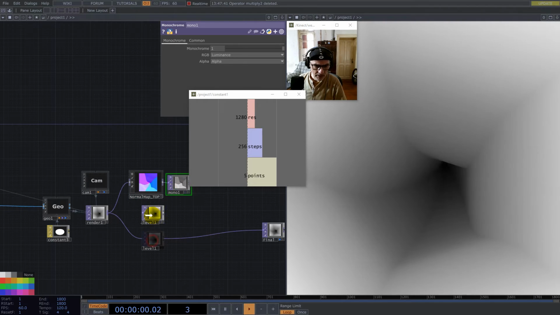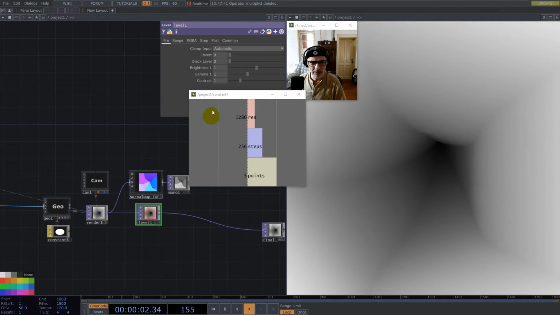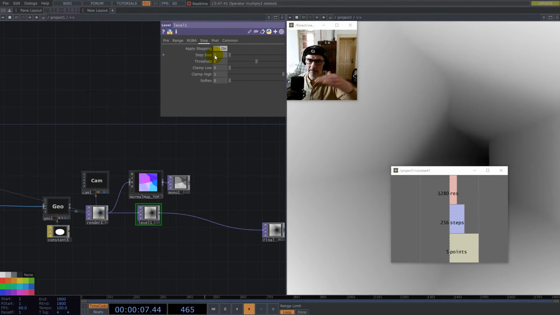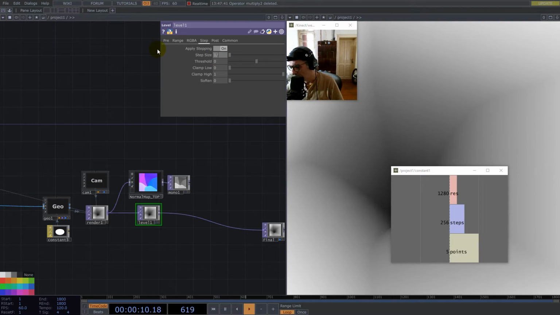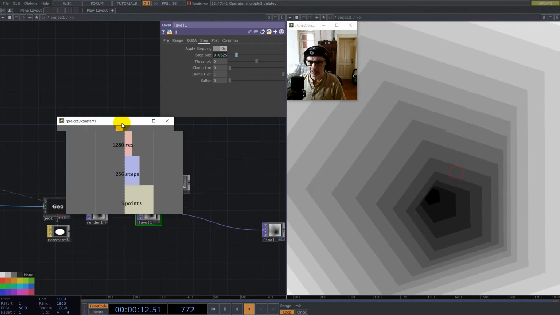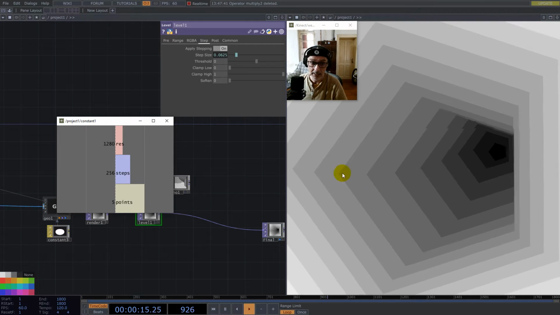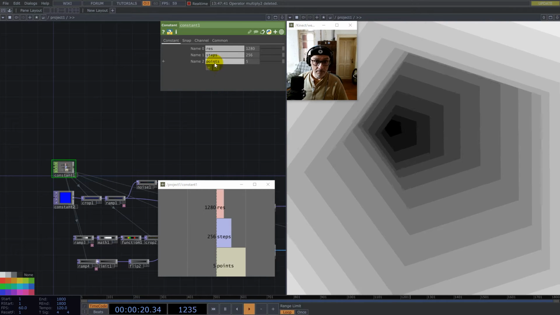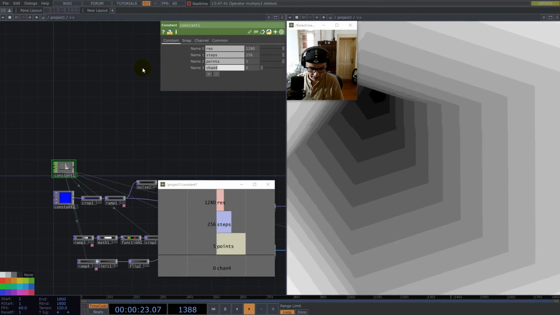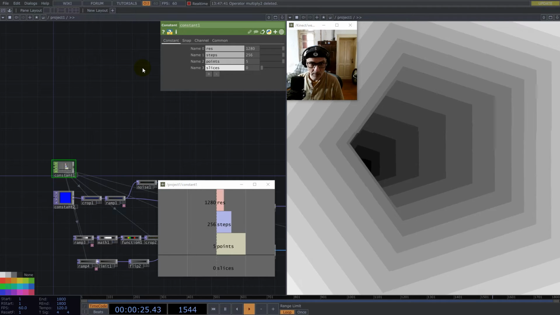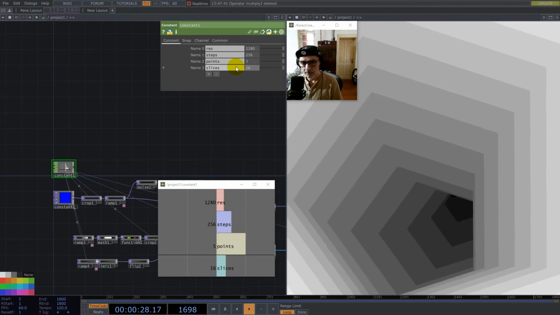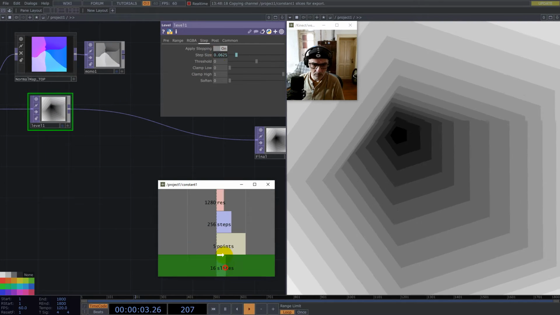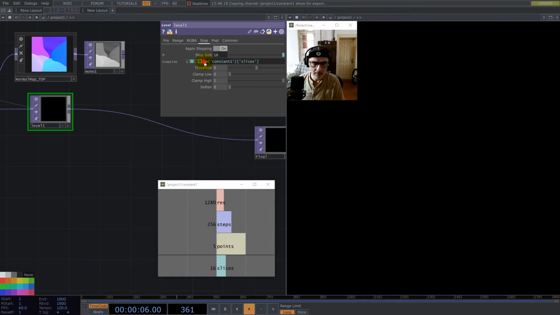Okay, so either we have a level or a limit with quantize, and in this step I want to have some floors. Okay, so 1 divided by 16 will give me the 16 floors. Okay, now let's have this in a parameter like slices. Okay, so 16. Okay, now let's drag this here. 1 divided by 16.